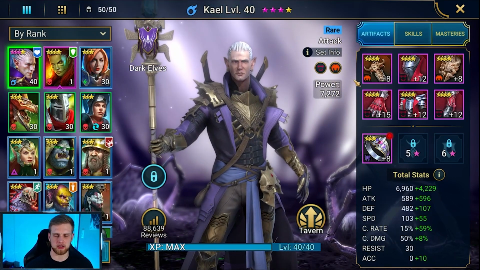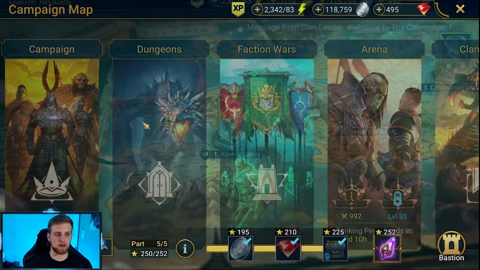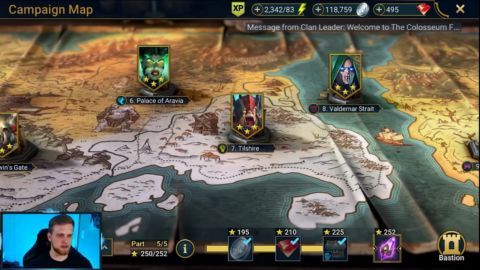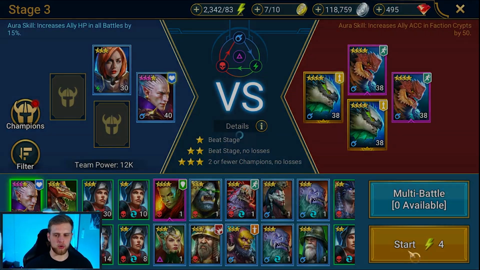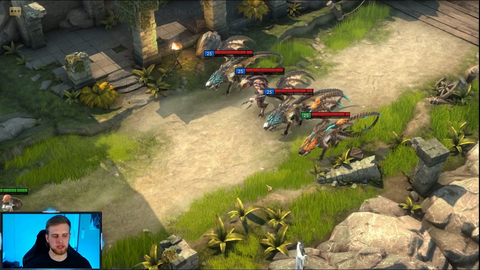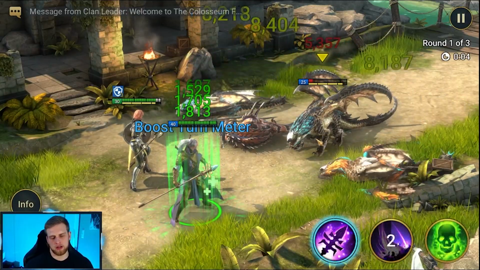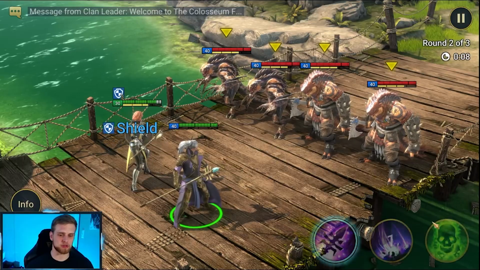Now, another tip is watching the turn meter of the enemy champions, okay? So sometimes there will be, a good example I believe is one of these stages, where you'll be using your AoE ability. Let's see if we can set it up to make it easier to explain. Obviously, the turn meter bar is that yellow bar. This case is not a good example so far.